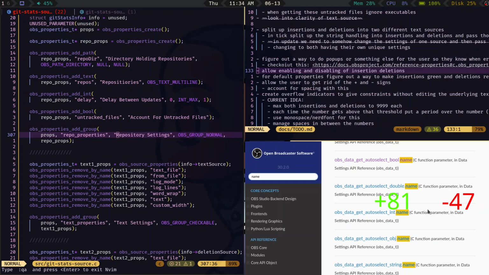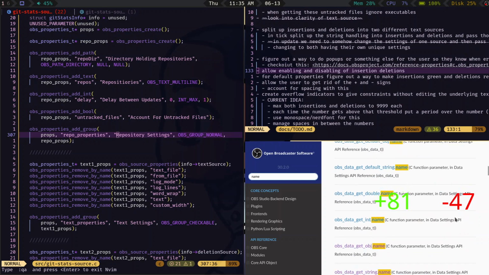But at the same time, that would probably break stuff inside, no? Get default string name.